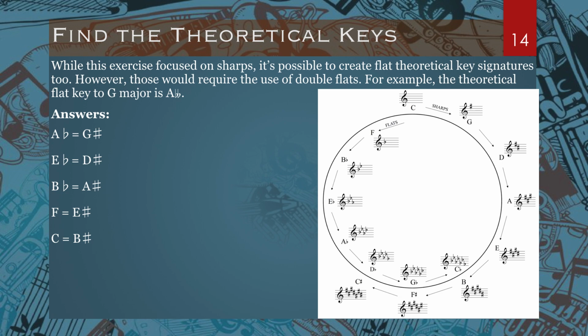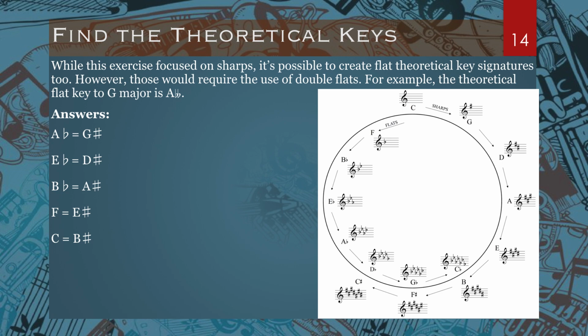So here are your answers. The theoretical key for A flat is G sharp. G sharp is theoretical, A flat is a practical key. A flat is one we use, G sharp is one we don't. So to figure out G sharp, you find out what the key of G is. You add all the sharps, so it should look like C sharp major. But then you make that first sharp a double sharp.